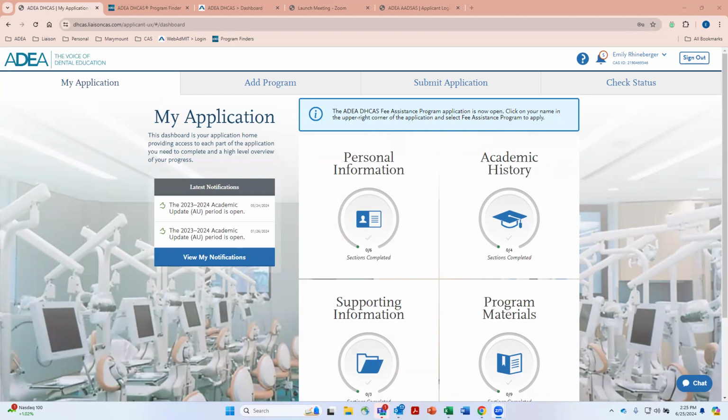Now, I don't know assisting as well as I know hygiene, and particularly how your program works. If this becomes something that would really be helpful and you're thinking about implementing rather than just exploring, I think there are some options that I'd be interested in talking with you about, managing the two and how that might work, depending on how your admissions processes work. But for this moment, if you were to use both a DHCAS and an AHCAS, the fees would be different, and AHCAS does not include a fee waiver.